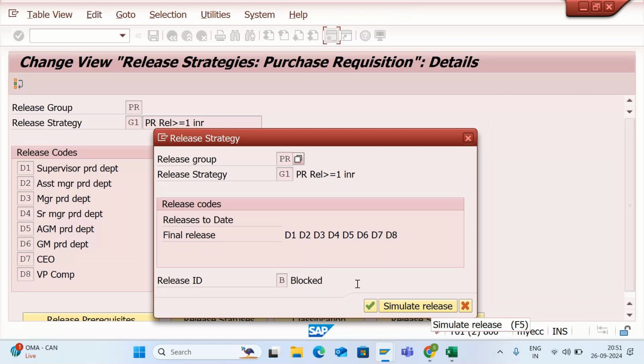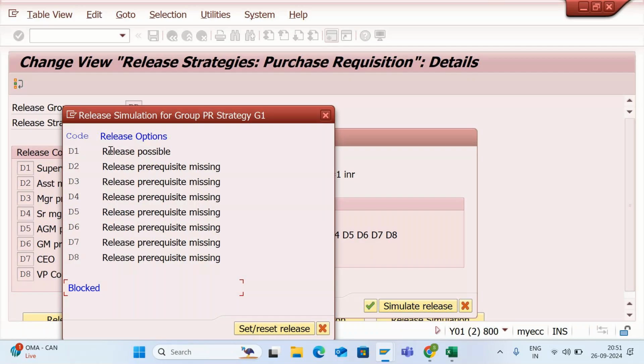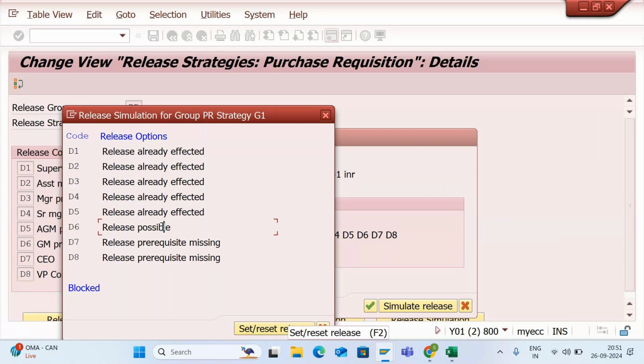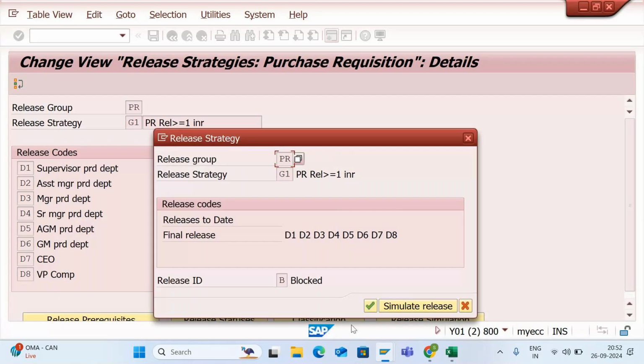Let me try to check this one. Okay, everything is working fine.